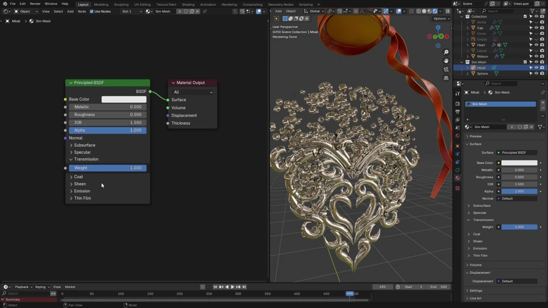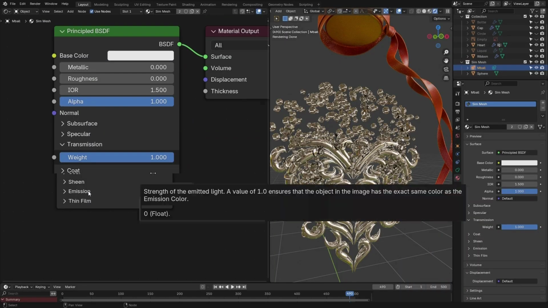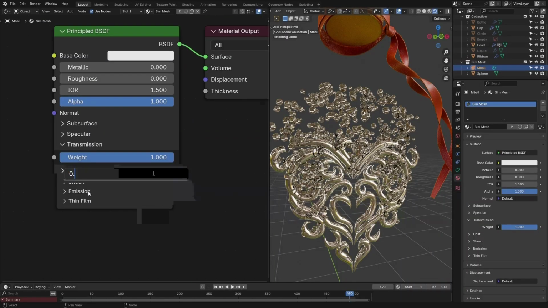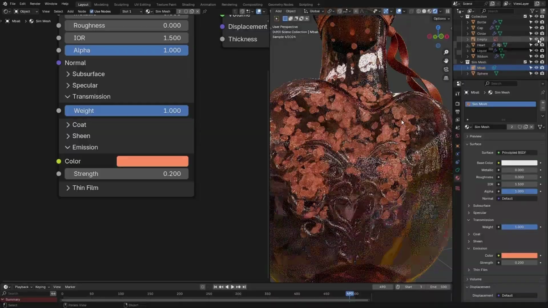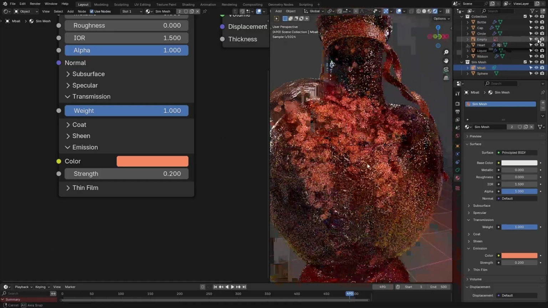Next thing for the bubbles. Water. Let's go ahead and add 0.2 for emission. Colored for now, right here, and we might change it. Maybe white is better.